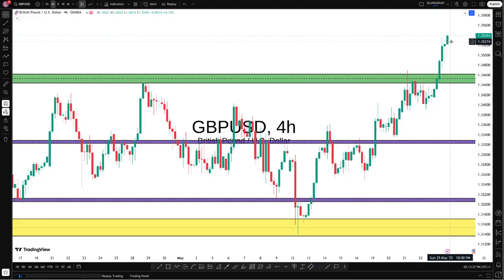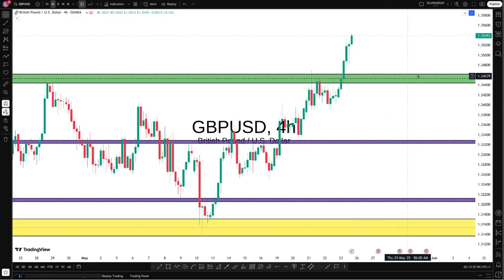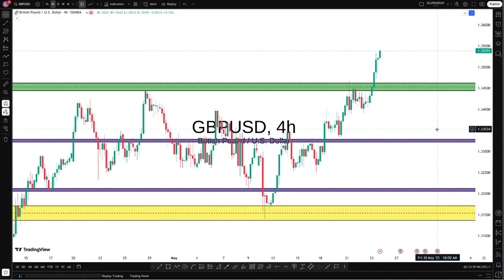Presently what I would love to see is that price comes back here to retest this zone. That's what I love to see. Price should come back to retest this zone. If possible, then price should continue on its journey. But whatever it is, let's see how price is going to react to it. We can never say this is how price is going to react, but let's just look into it and see what we have.